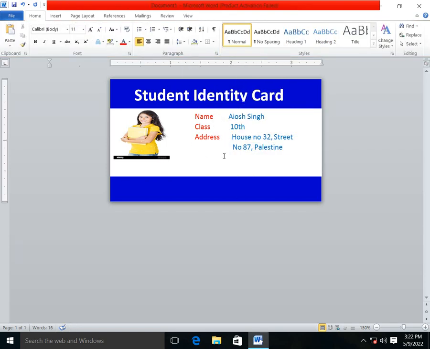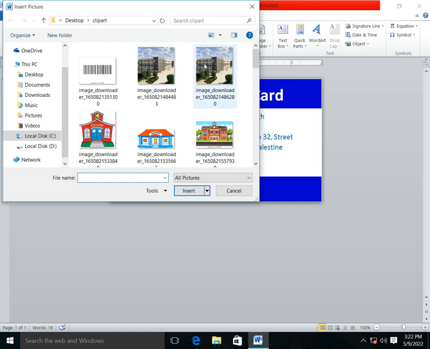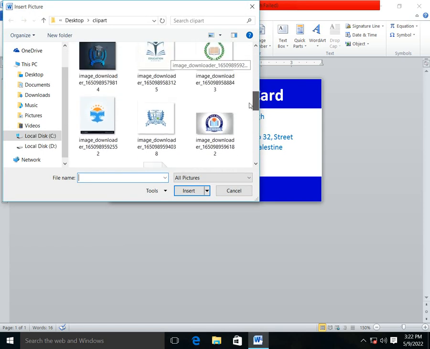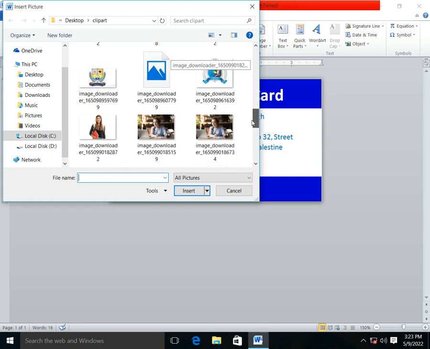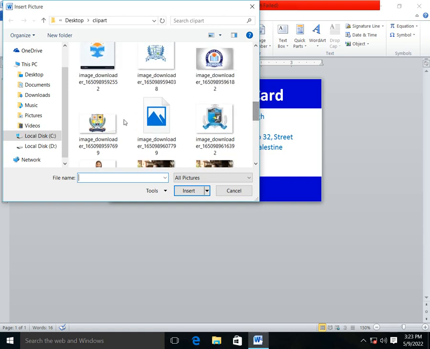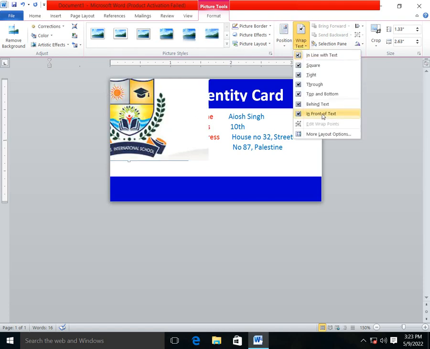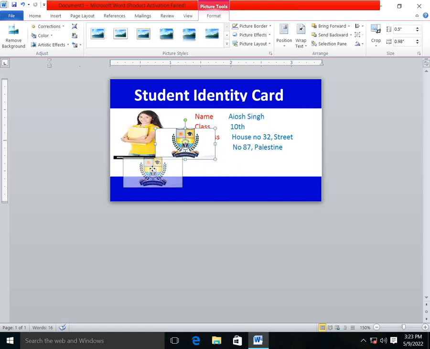So after it I will go to insert and click on pictures and select the school logo where you kept it. For example I will use this one in such a way. After it I will go to wrap text and click on in front of text. After it I will set it in such a way.